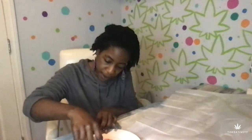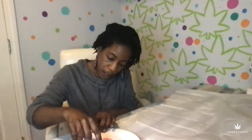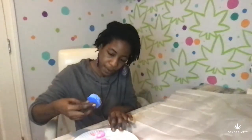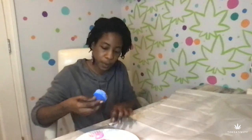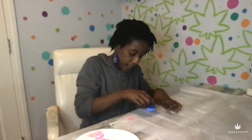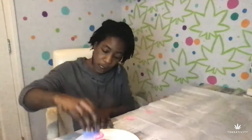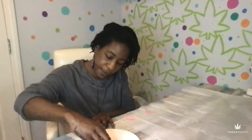Oh, of course. It just jumped out of my hand. Okay. Let's give it a dab. A dabby dab. Okay. I'm going to do some stamps. I think I'm going to experiment this time with stamping it different ways.